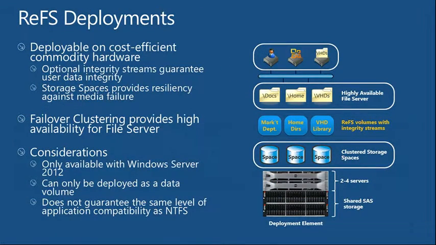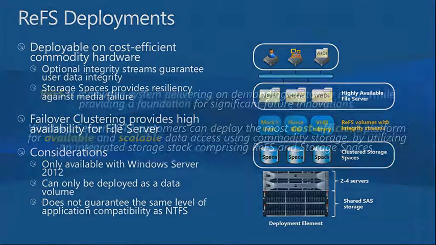Deployment-wise, it's extremely cost-efficient commodity hardware. Failover clustering gives you the better high availability capabilities. All the stuff I just did here is on a single system. It could be on a network system with a bunch of different access to stuff. Another thing to be aware of, it's only available on Server 2012. The big part there is also that it can only be deployed as a data volume. So you cannot have your system and boot partitions on anything but NTFS. ReFS is for your data on top of that. It does not guarantee the absolute same level of compatibility. Basically just our little caveat warning to say, make sure you do your due diligence and do your testing.